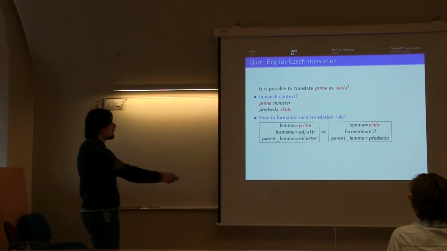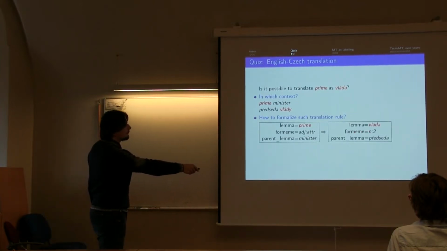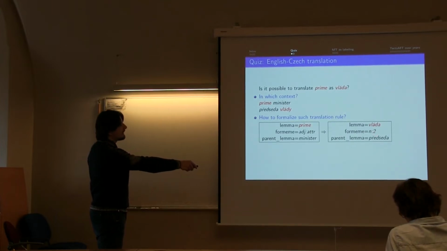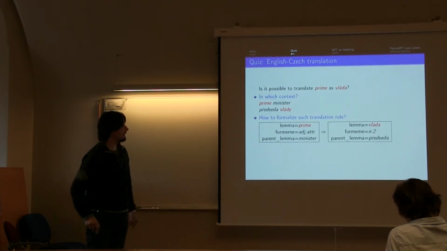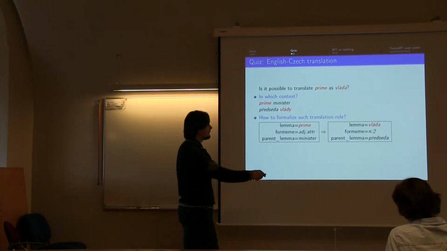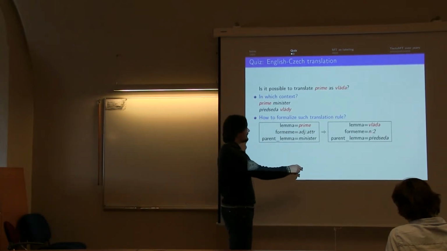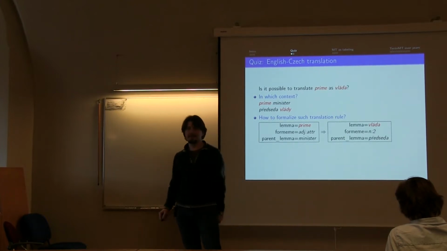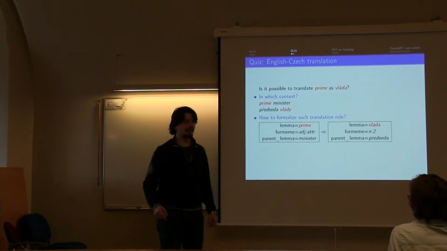And probably we will also need to say how to translate that in Czech, this for me means it's a noun in genitive case, and that the parent's lemma is předseda. You can see this is somehow not an original tectogrammatical attribute. It's the surface case, but for practical reasons we use it.